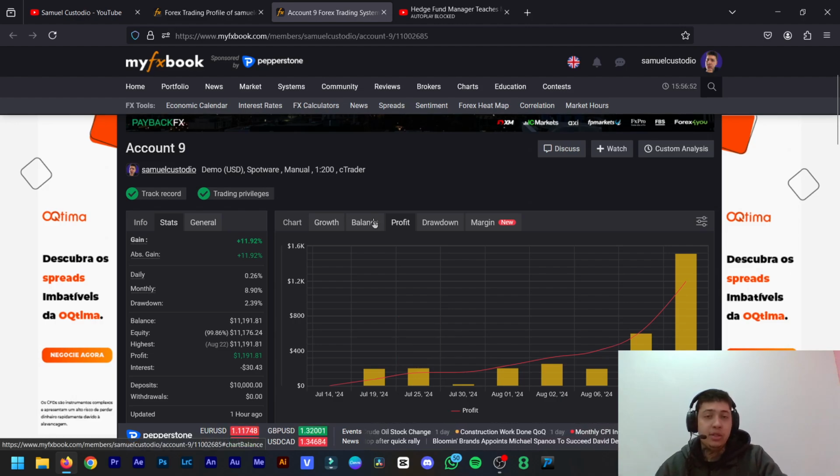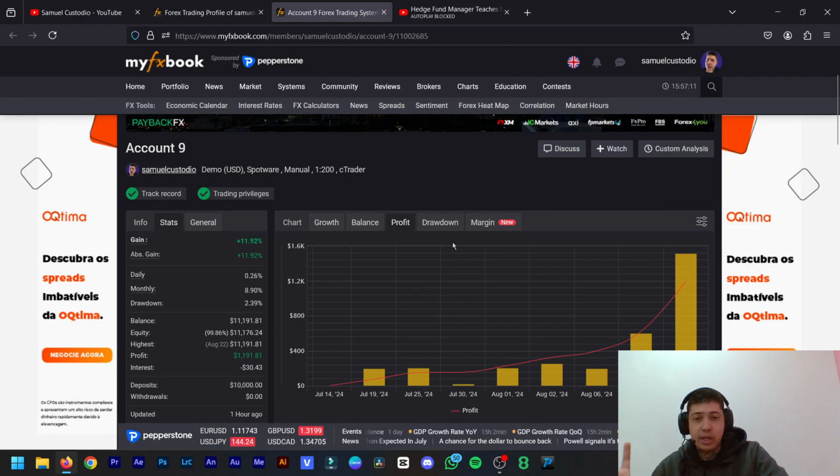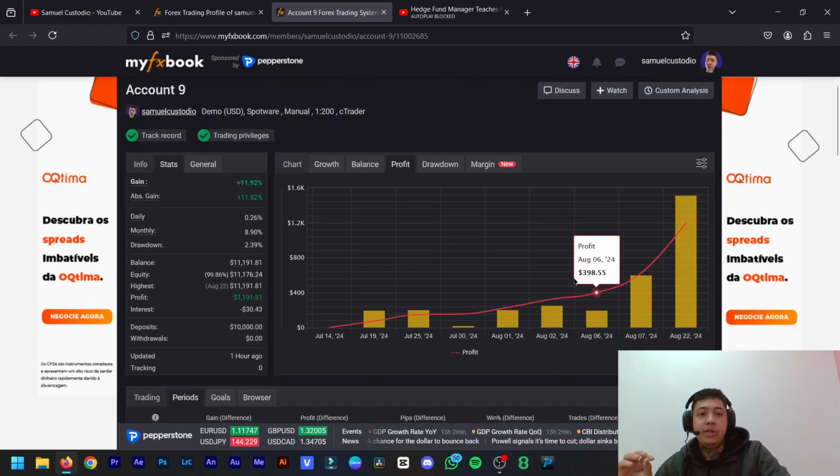We can deposit more money, so we can open more margin, or we can, I don't know, maybe put one account and split that, I mean, one safety net or whatever, and then split it to many accounts, so we can kind of delay the process of that happening. So it's kind of complicated to talk about these things, but that's kind of how it is. Okay, so yeah, here's the profit.